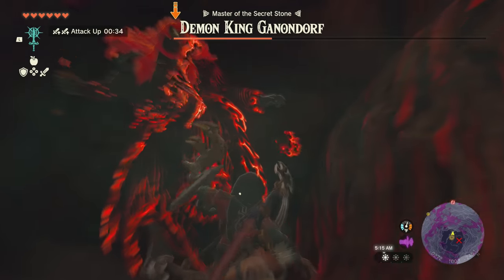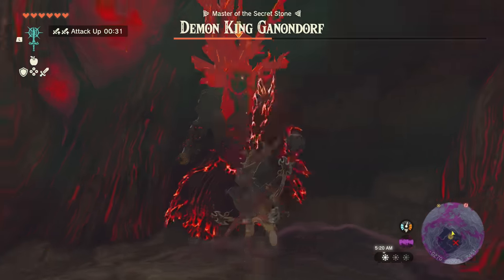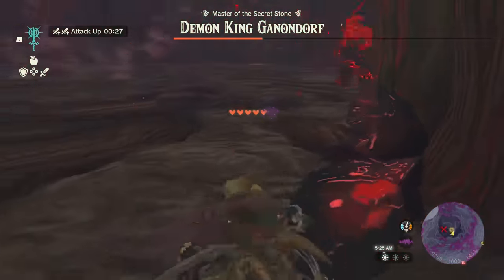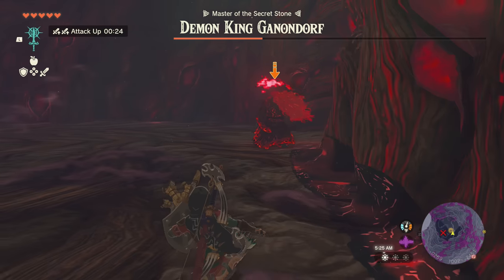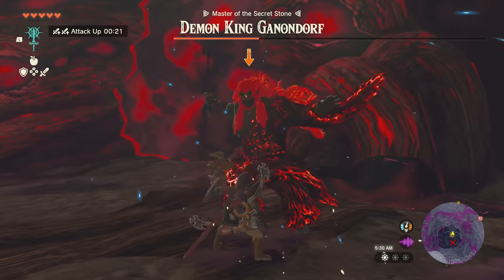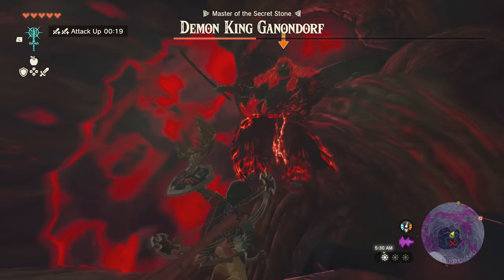You can't escape me, Ganondorf. I'm right here, buddy. I have him cornered. Ow. We're good, though. We're good. Nope.